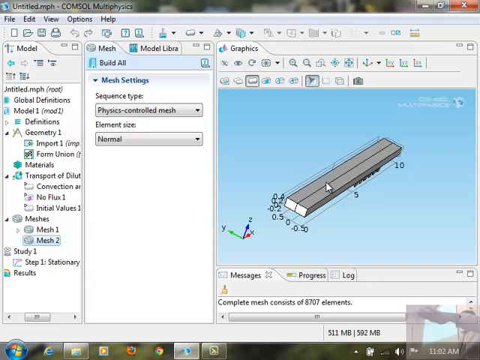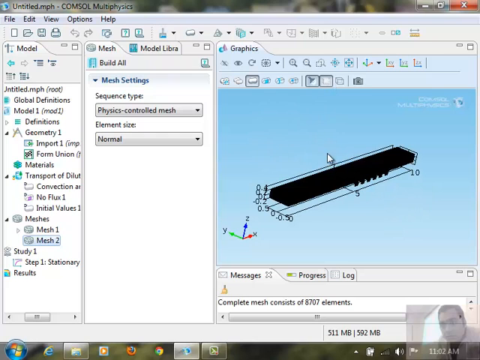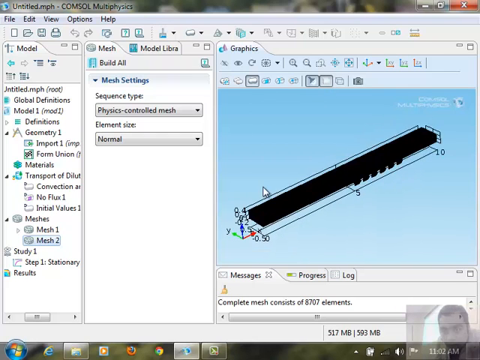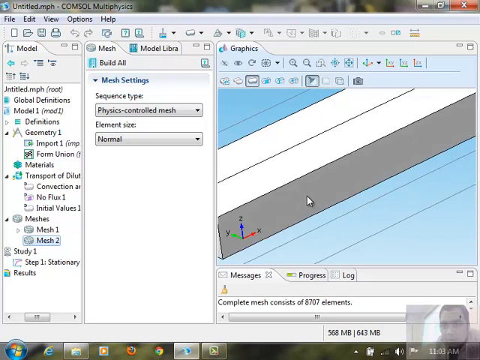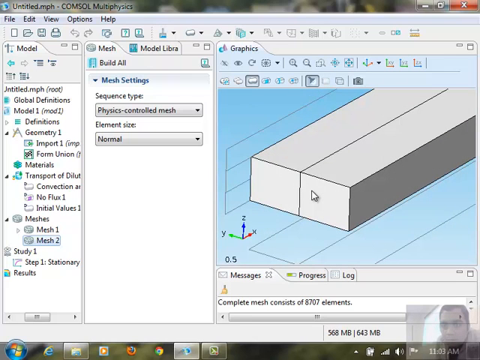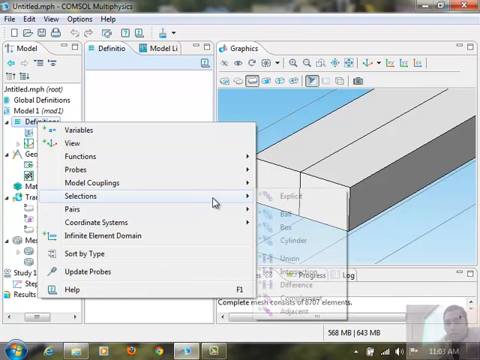maybe if I could show you using transparency, it is not very clear here, so let me see. No, I cannot see anything. Okay, so I need to select my rectangular channel bottom edges. But when you have a lot of such grooves and edges, it is difficult to select these edges manually. So the most important feature I want to show you here is the definitions, where you can right click and use selections and show there are a lot of options where you can select boundary.